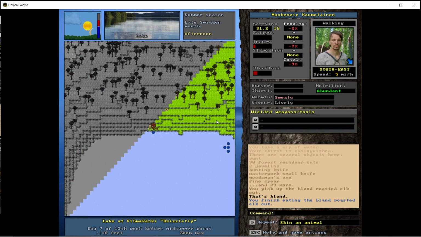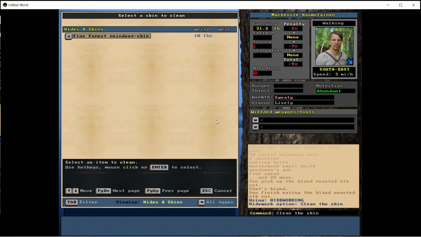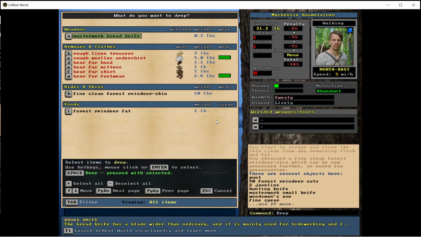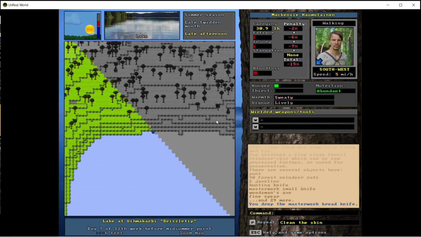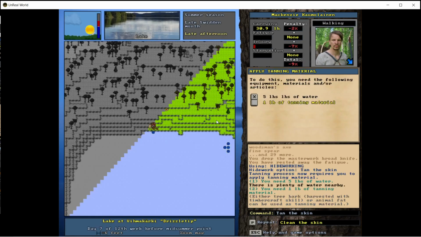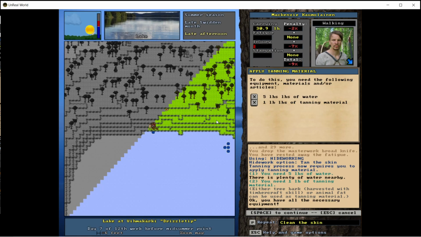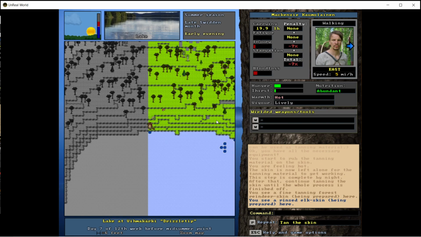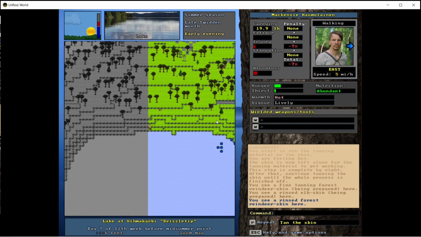And let's get to work on the skin. Clean the skin. Drop the knife. Rest fatigue. Oh, we leveled herblore. We haven't ruined it yet. And this is ready. So our master plan worked.